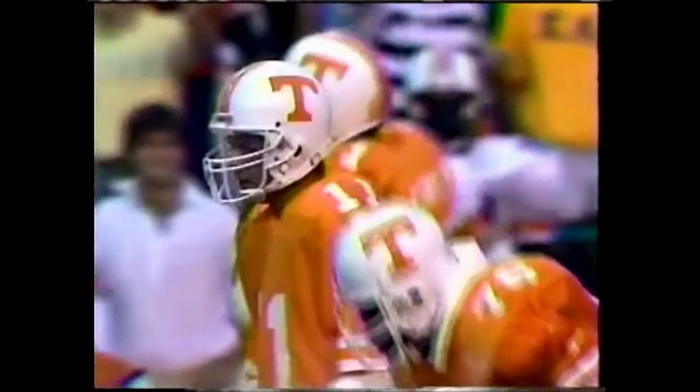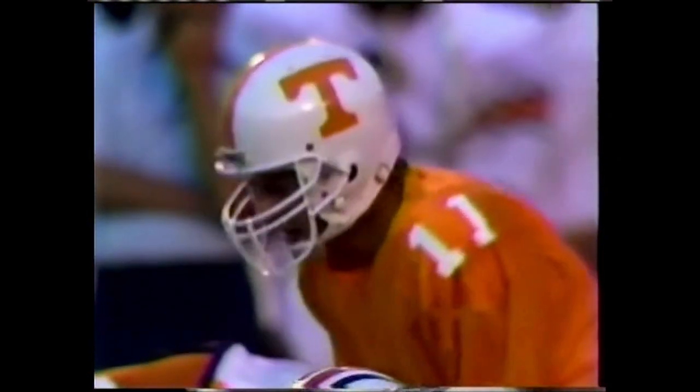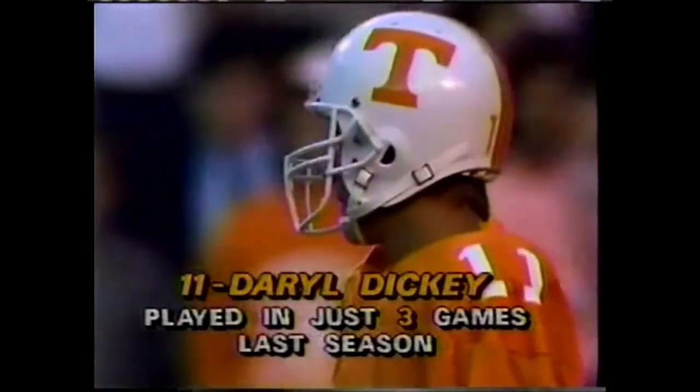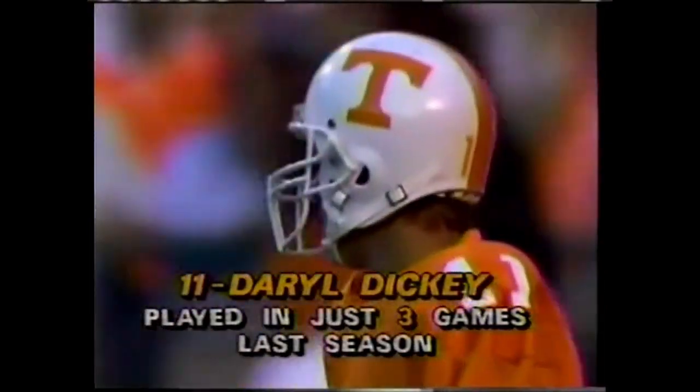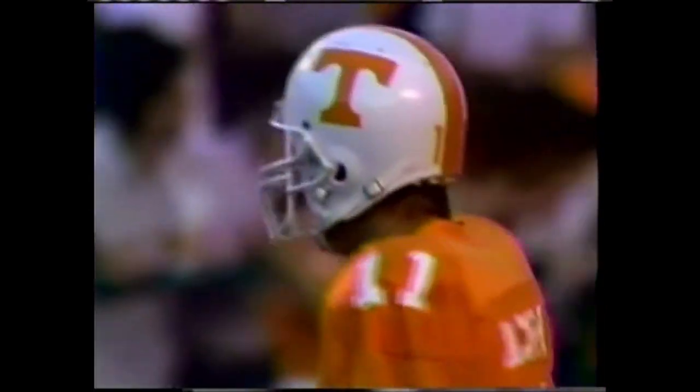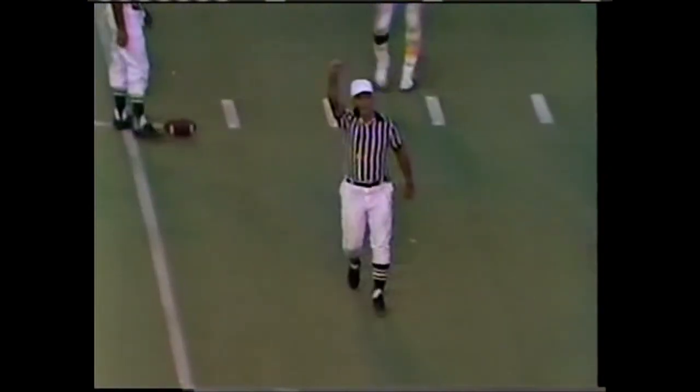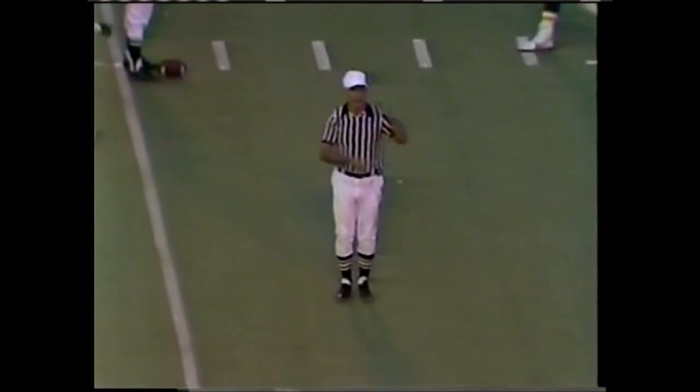Darrell Dickey is now in at quarterback. He's the son of the new athletic director here at the University of Tennessee and former coach here. Darrell Dickey in the ball game. Keith, Darrell Dickey was born in Fayetteville, Arkansas, when Doug was my backfield coach. Well, judging from the crowd of 94,358, we've seen over 94,000 in 2 out of 3 weeks here. Illegal delay on the offensive team.